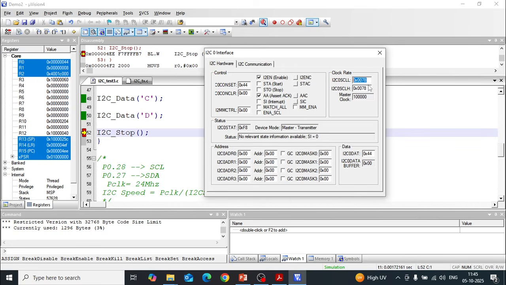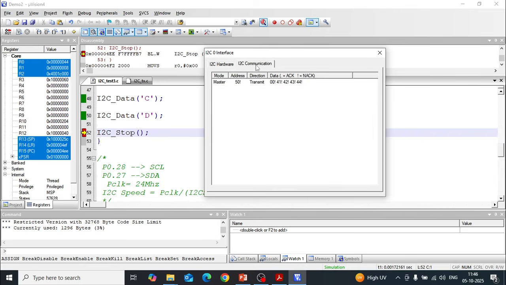Both together result in a master clock speed of 100 kilohertz. Other parts you can see here: we have enabled I2C and acknowledgement, and there are many more parameters you can explore.